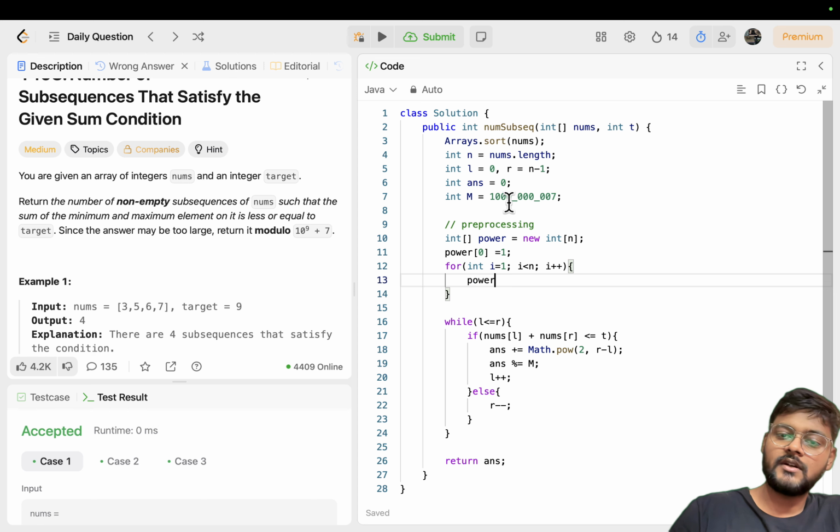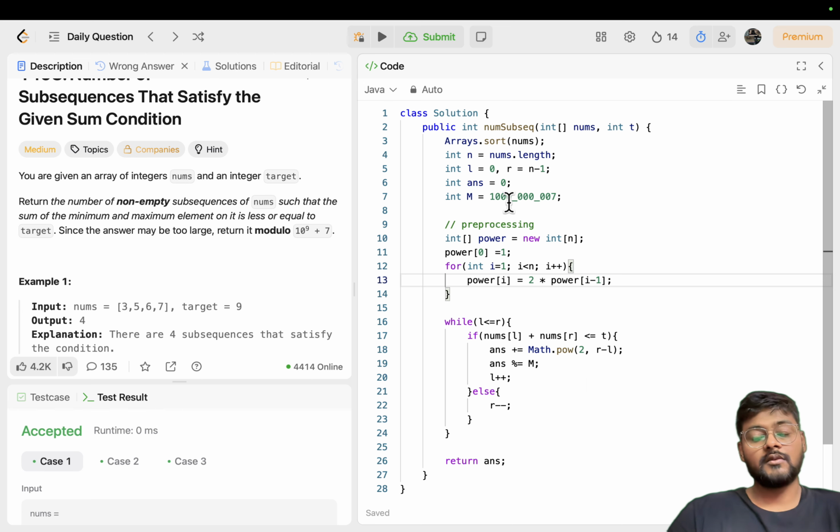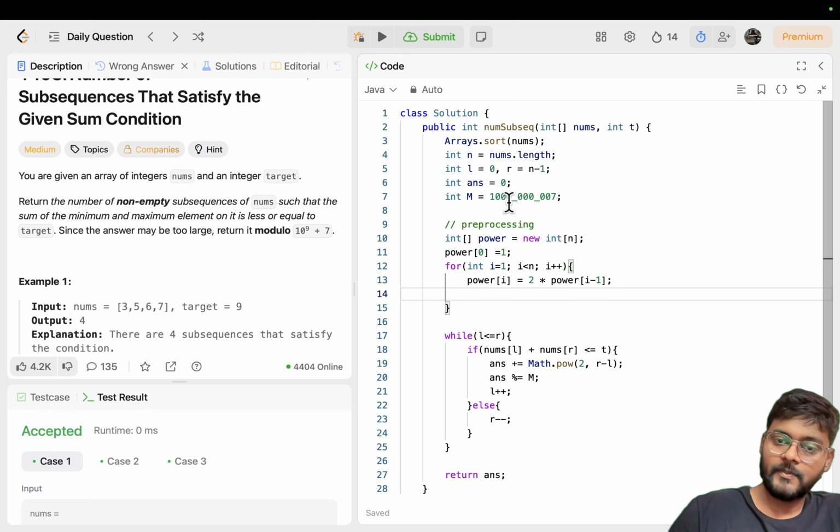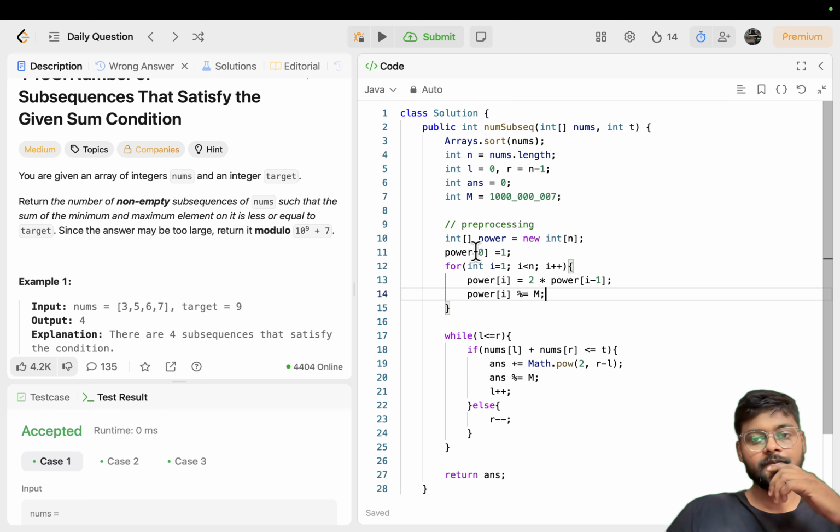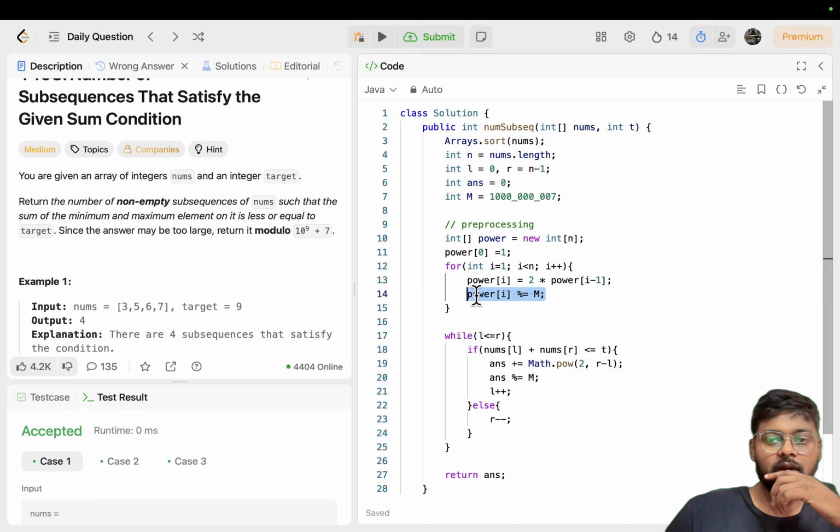What is the next power? 2's power i is equal to 2 into 2's power i minus 1. Okay. Now as I have taken the power, I need to take the mod for the power as well. power of i modulus equal to m.